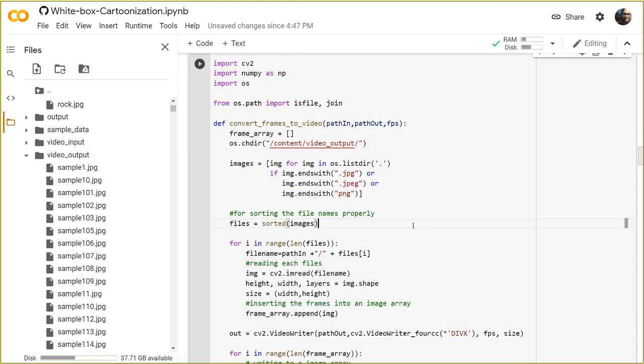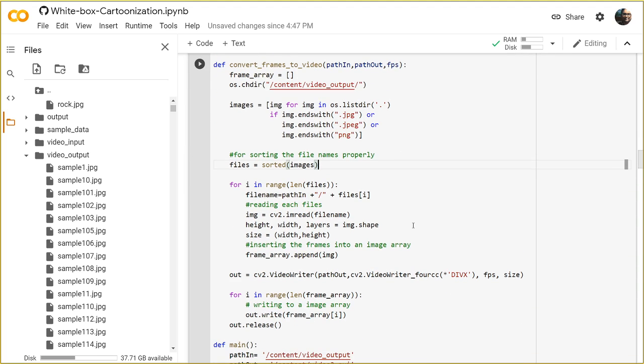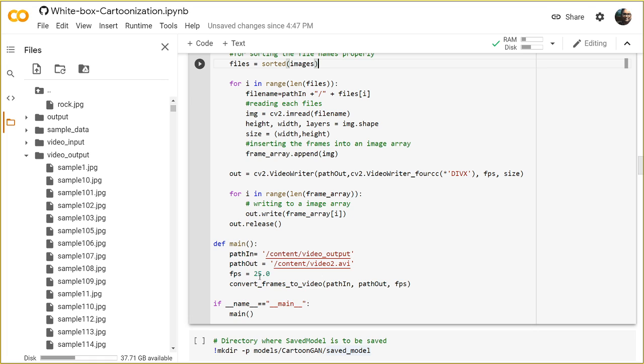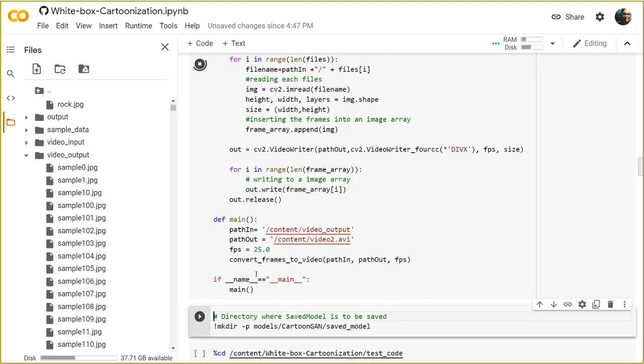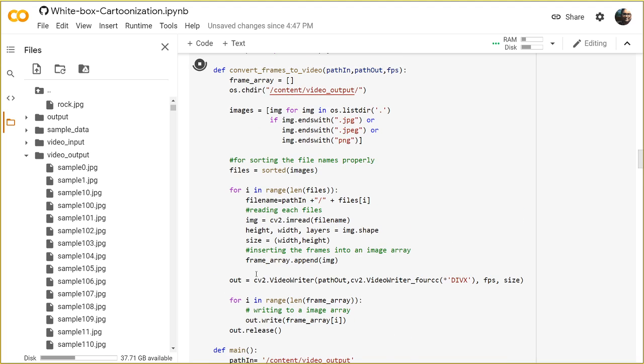So we'll be using this code part to combine all those frames into a video again. Here if you see, we'll be using 25 frames per second, combining all those frames into one single video. It will not take much time, it will convert very fast.